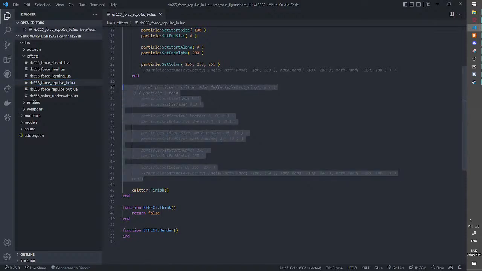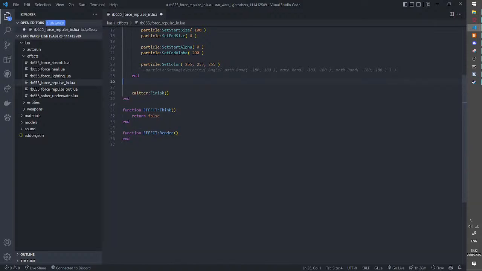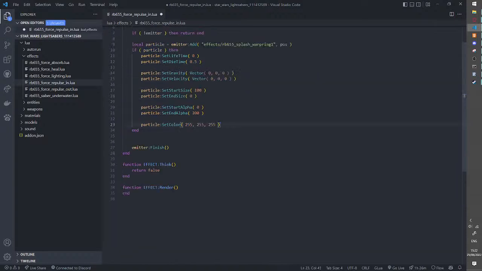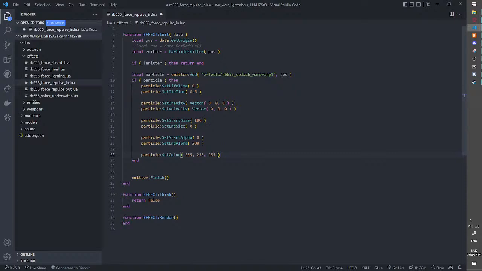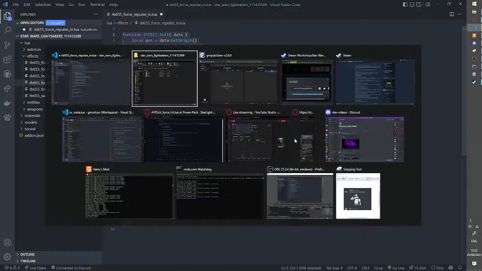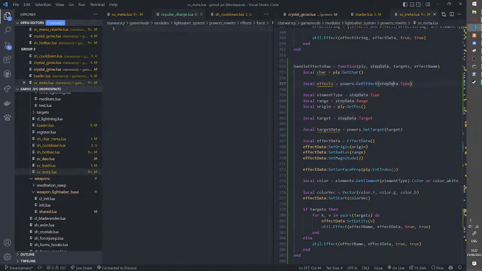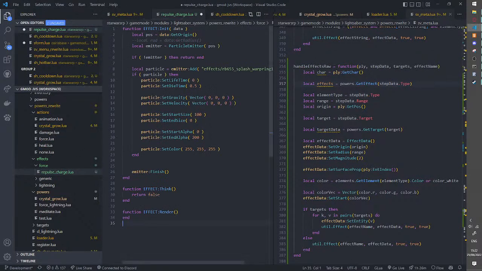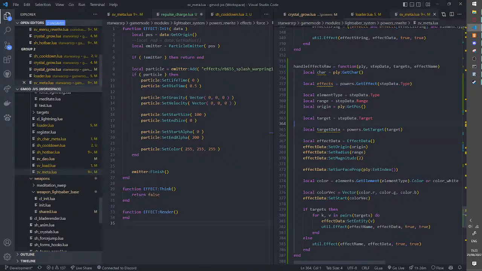So where we have this refract texture, we can then just slap this out. And then we'll just need to modify parts of the code so that it works up. So our origin is there.